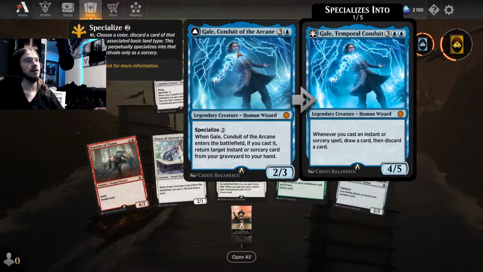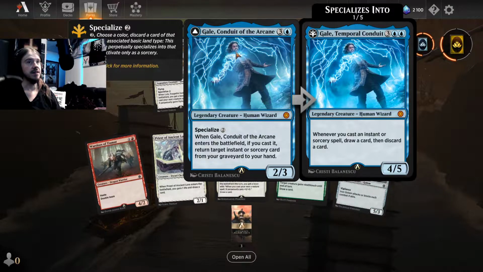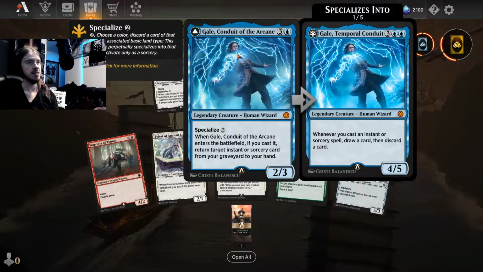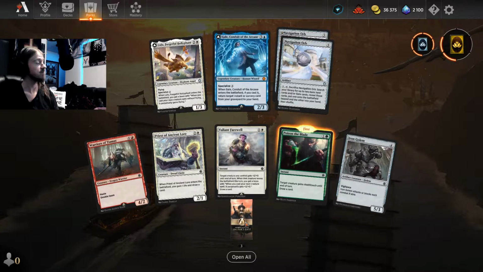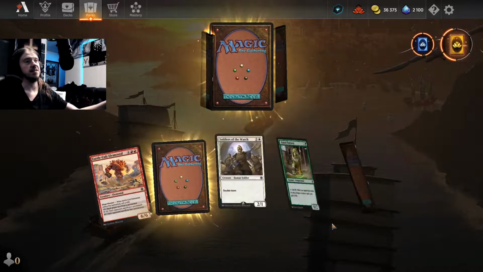Another Gale, Conduit of the Arcane. We saw this when we checked what mythic card we got. That is the third one of those. Man, that is interesting RNG with those for sure.